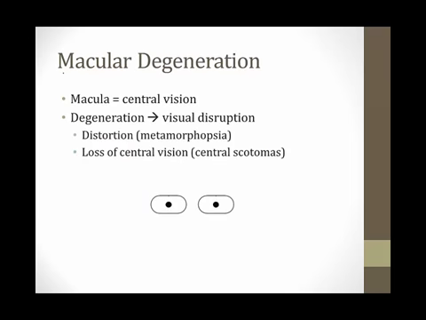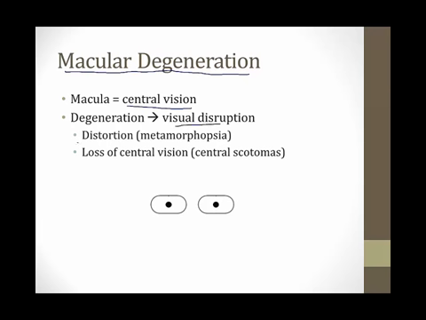The major pathologic process of the macula is called macular degeneration. This commonly occurs as we age. In fact, it's sometimes called age-related macular degeneration, and many elderly patients have vision problems related to degeneration of the macula. In order to understand the vision problems associated with this disorder, you need to appreciate that the macula is very important for our central vision. Therefore, when it degenerates, this leads to a characteristic disruption of vision.